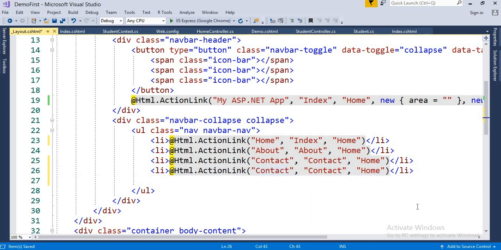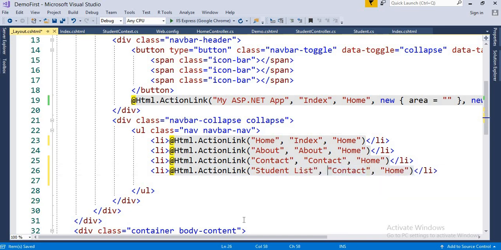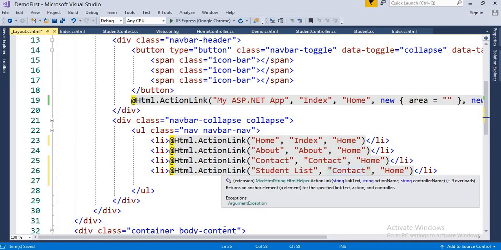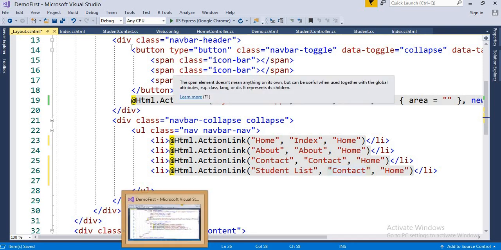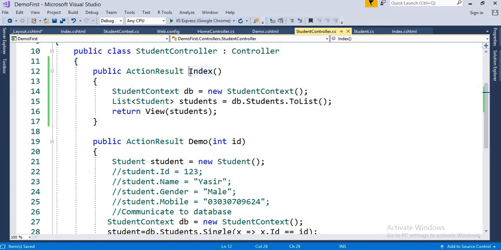I want to say students, so all the students we want, or I can write here student list. And what is the action method name to which you want this link to redirect? Let me show you. The action method name is index, so the action method name must be passed as the second parameter.